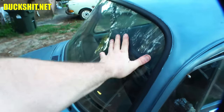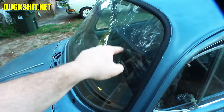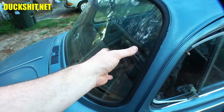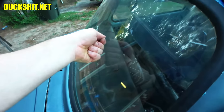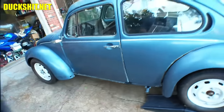If you don't believe me about it being semi-flat either, and you happen to have a flat windshield Beetle, and that's from 1960... Oh, where am I at here? 65 and up. Take a level, lay it across the windshield, and try to rock it back and forth. And you tell me what you see. Anyway, this Beetle is otherwise in very, very good shape.